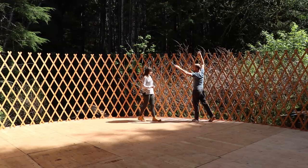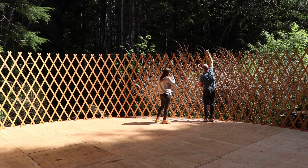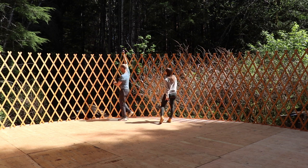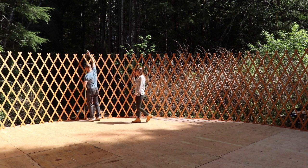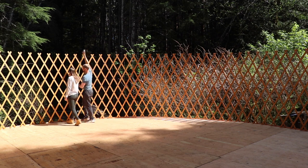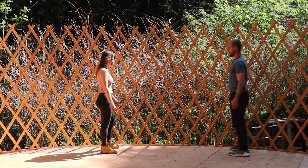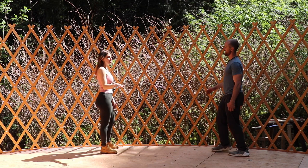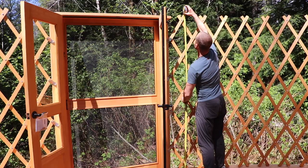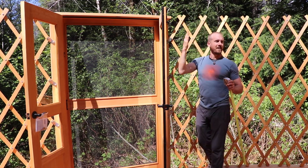The whole top could be any measurement, but it has to be the same. That's 85 and a half. It's 85 and a half. I mean, we're within a quarter inch. How do you think that looks? I think it's perfect. It sits flush perfectly up against the drip line. Kudos to us for a perfectly sized platform. And the door is like 83 and a half, so it's the same height.